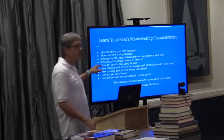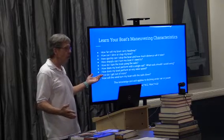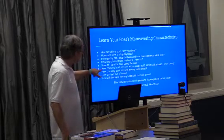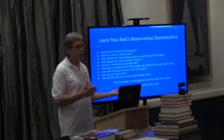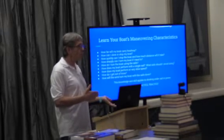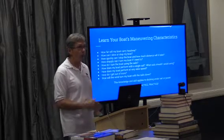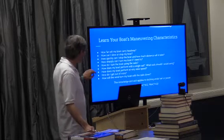Then another thing, in the first session I talked about why you should want to sail your boat with just one sail to see how it behaves. That's something to practice, because when you're coming in to dock, you're probably only going to want to have one sail up, and it'll be the sail that's easiest to control under those conditions. So if you've never practiced sailing your boat with just that one sail, it adds another level of uncertainty that you don't want.